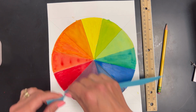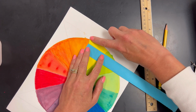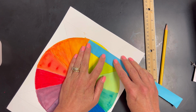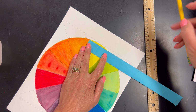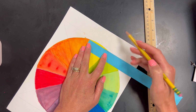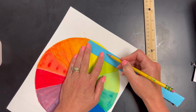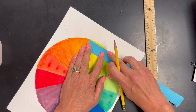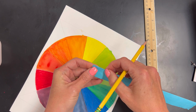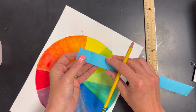So the first thing we want to do is, from the edge of the triangle to the edge of the triangle, line our paper up right there, and we can draw a line across. I've already marked here, but I'm going to mark how long that is, okay? Then I'm going to fold this in half so I can get the middle. And where that fold is, I make another little mark, okay?